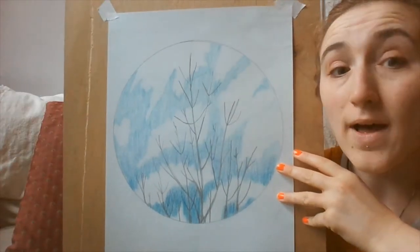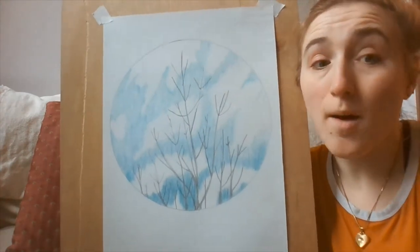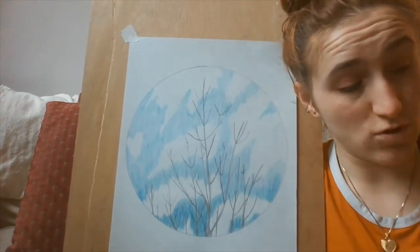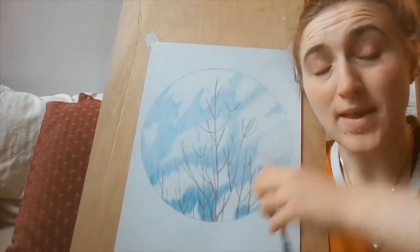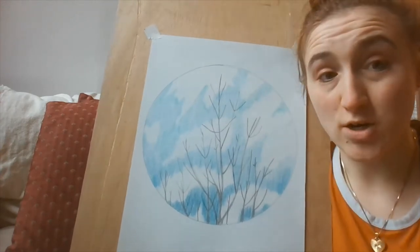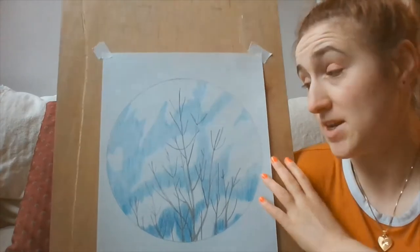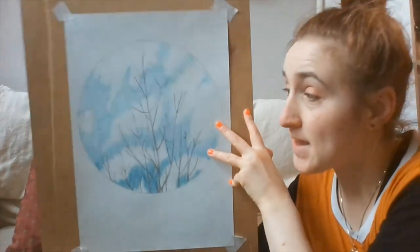So it's background time. If you're doing a pencil version, you can do something like this just with your pencil, using your pencil on its side and doing different pressures. You can start really, really light, and you can build up darker and darker. That's if you want a background. You don't actually need to put a background in, but if you want a misty, cloudy look, that can be really nice.